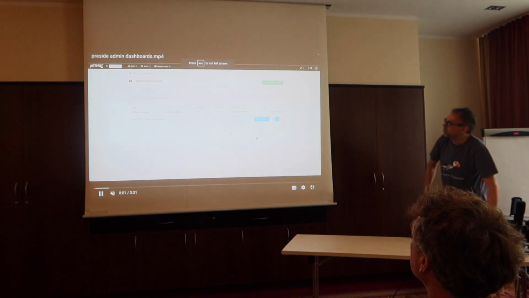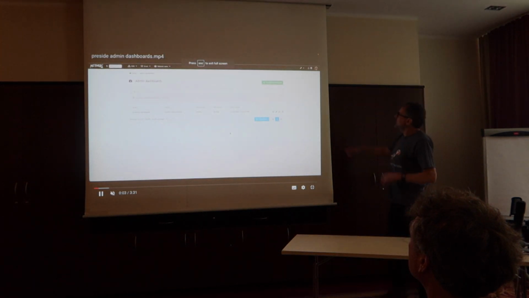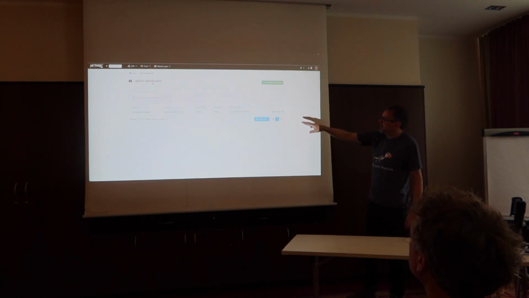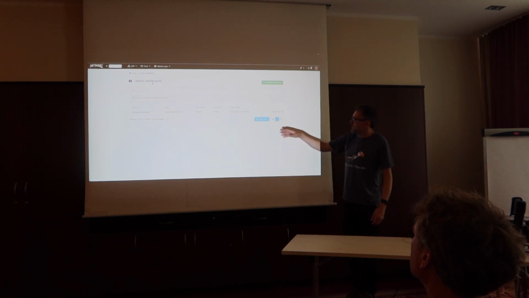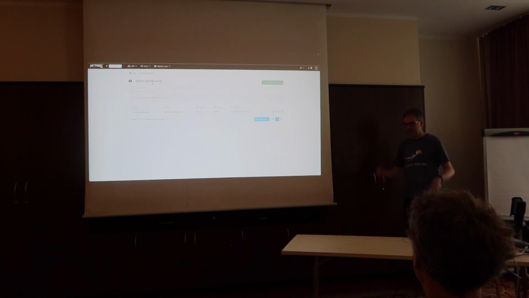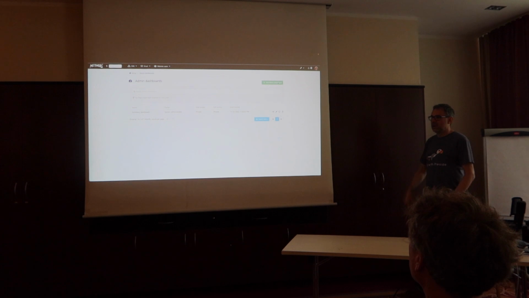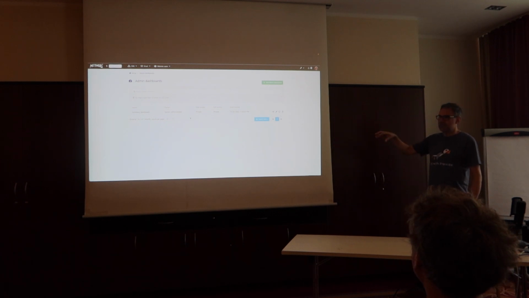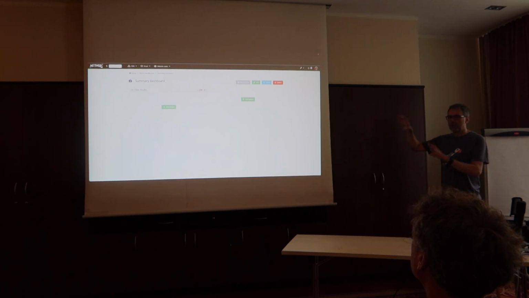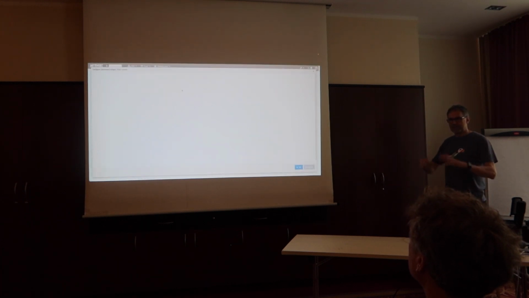Once you've installed the extension, you go up here in the Spanner menu, and you'll see admin dashboards. The idea being you can create any number of dashboards, and you can set who can see that dashboard, who can edit that dashboard, and inside that dashboard, you can add widgets. There's a widget built in, which is a filter view widget, and then you can programmatically create any widgets you like. At Pixelate, we've got a whole bunch of graphing widgets based on data metrics.